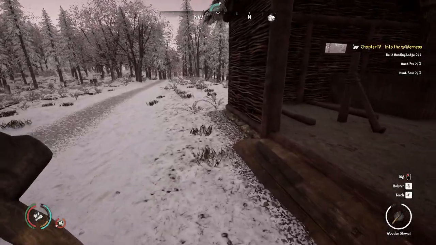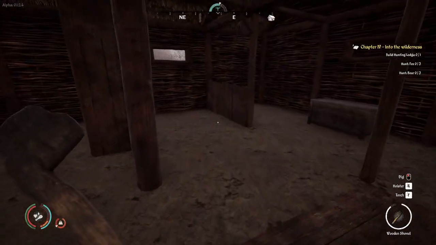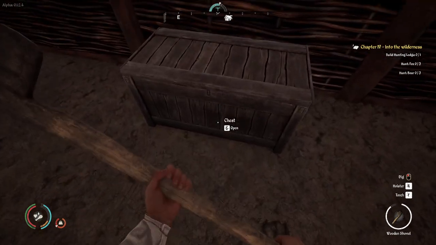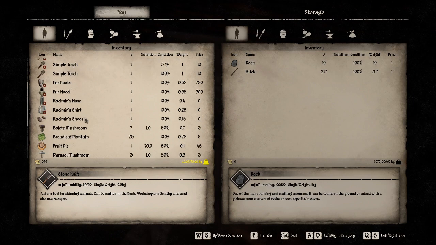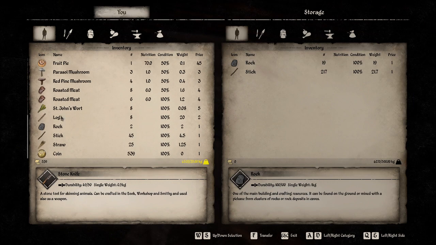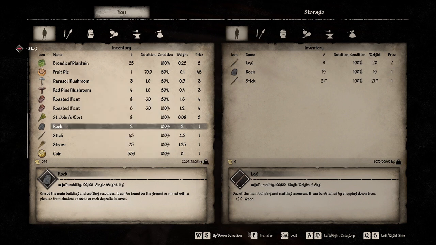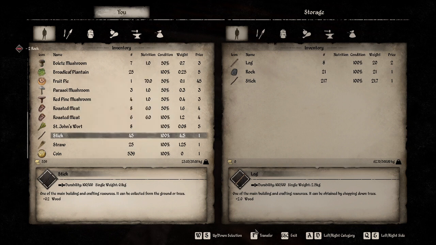Good work, Racimir. Well done. A good day's work. I think we'll be able to get another solid day's work. Rocks, sticks, 8 logs. Transfer them all. Rocks, transfer. Sticks.